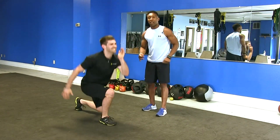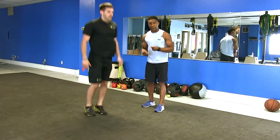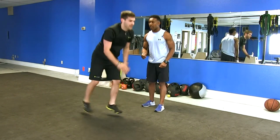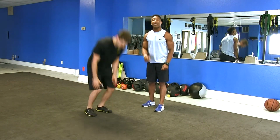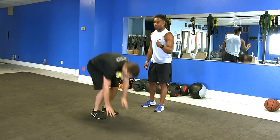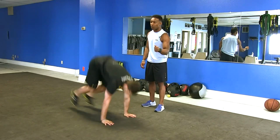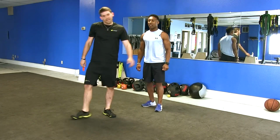Coming up, lunge hop. You got to maintain your form as you're doing your lunge hops, all right? Pushing your hips back and landing into your lunge, all right? Great job, Jeremy. You're almost there. Give me about 10 more seconds, all right? Keep fighting and keep pushing. You're almost to the end. You're almost to that break right there, all right? Less than 5 seconds. I know you can do it. You just got to drive and keep working hard. And release. Great job. Good work, my man.